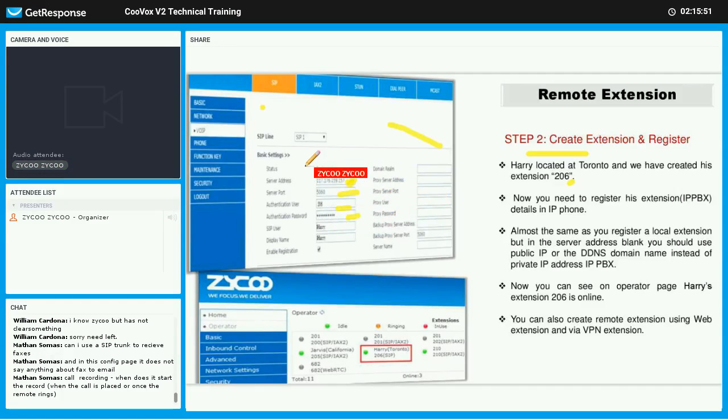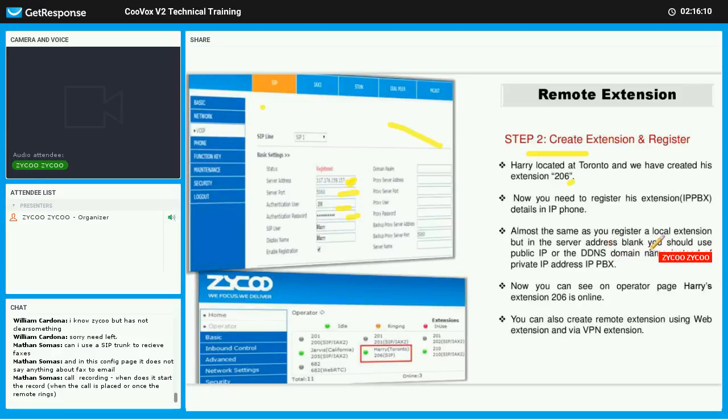Remember, this IP phone must be connected to the internet on the main network. Once you connect, the IP phone will be linked. Then you save it.